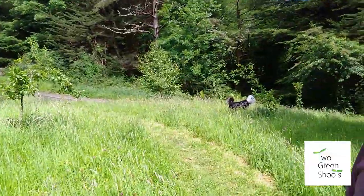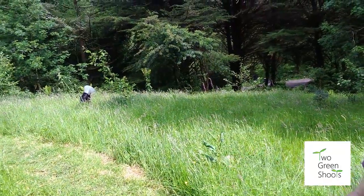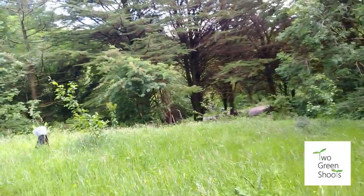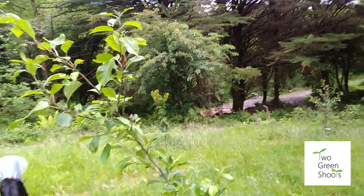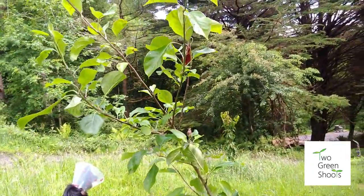Apple trees — this is the orchard. I've mown a path through the meadow. It's great to have a meadow in the orchard. I'll be mowing this down in early August before the crops start falling. There are lots of apple trees — heritage ones, modern ones, and our very own apple tree that we found in a hedgerow about four years ago when I worked for the National Trust in the Cotswolds. Little apples — and it is very tasty, it has a strawberry sort of sweet quality to it.